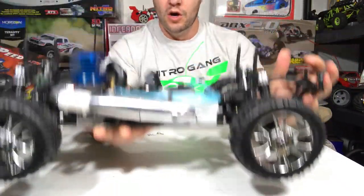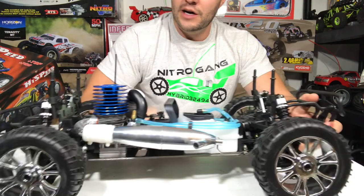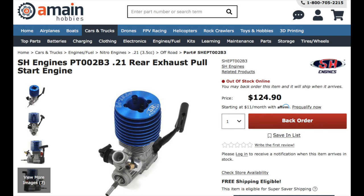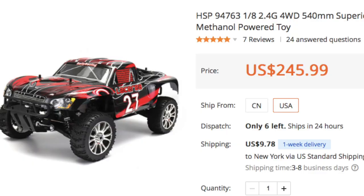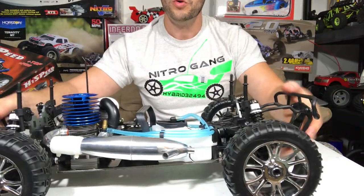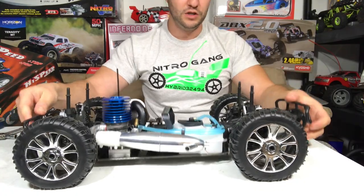That's right. Okay, so I was looking online, and this motor is about $125 brand new just for this motor. Now, considering this entire chassis is only $245, that is quite a bargain, I must say. Smooth, guys. Really, really smooth.